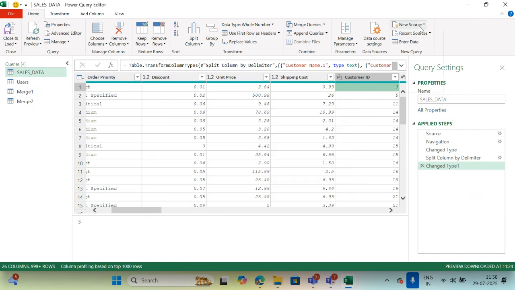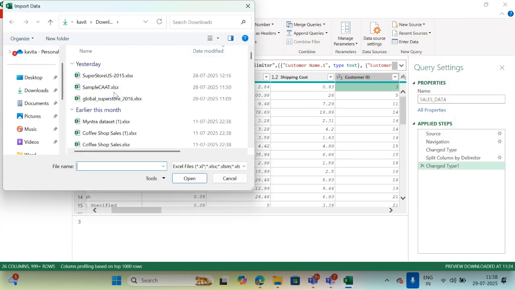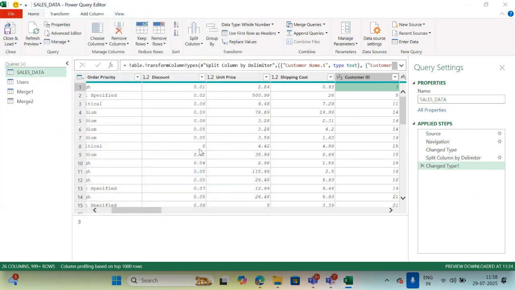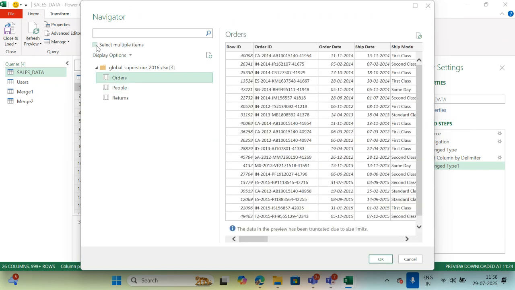I'm importing here also a new source file, Excel, and I'm going to import this. Now this time I'm importing the orders all table.